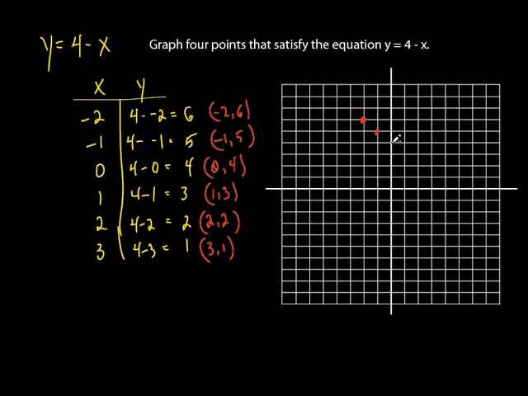1, 2, 3, 4. Now it's starting to get a little bit interesting because look, these first two line up with this third one. So all three of them actually line up. That's kind of cool. Let's see if it keeps on happening. I got 1, 3. Start at the origin, go to the right 1 and up 3. Look at that. Still lining up, isn't it? It's not like they're just random points scattered all over the place. 2, 2. So I go 2 to the right, 2 up. Same thing, right? I'm seeing a pattern. 3, 1.